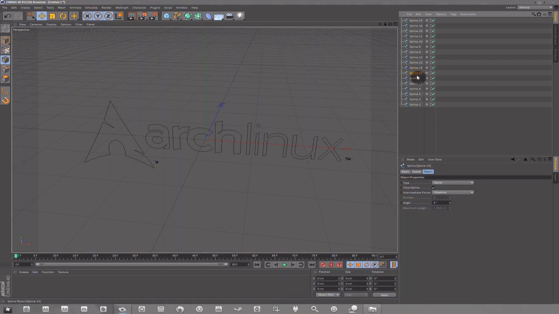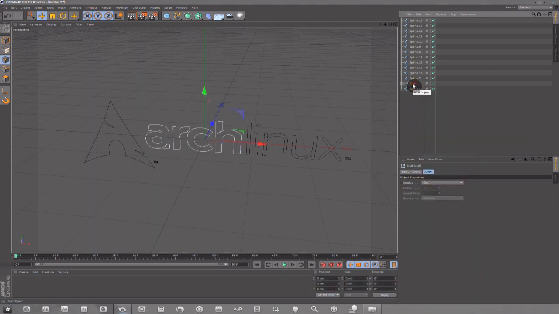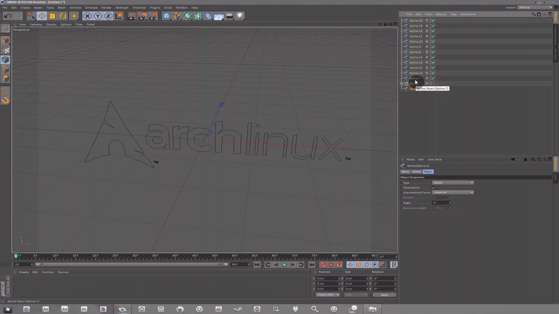So first I'm going to select what I want as one color. This arch text, I happen to know, needs to be a grayish color. What I can do is right click and group these objects, or we can move them into an extrude NURB, but I'll just group them. Then we have the little trademark symbols down here, which we need to make sure we also get in there.